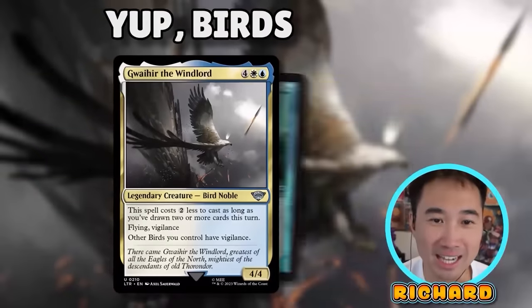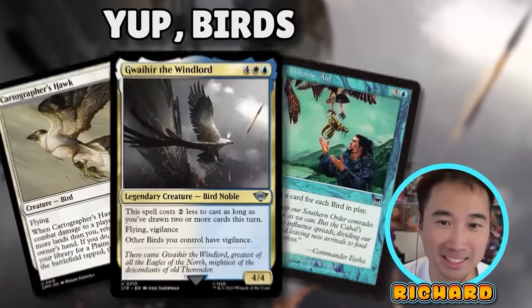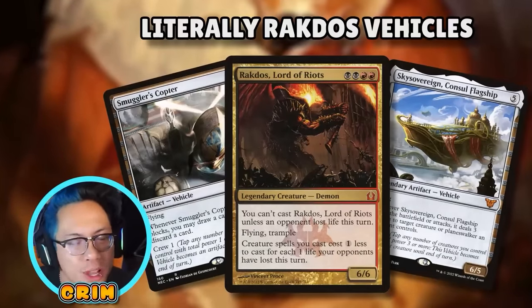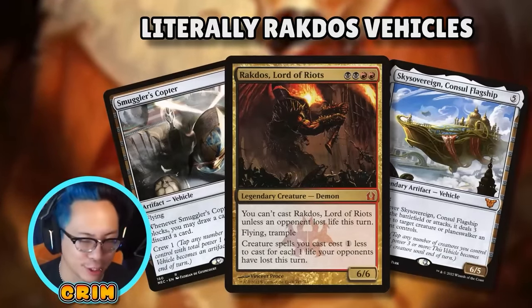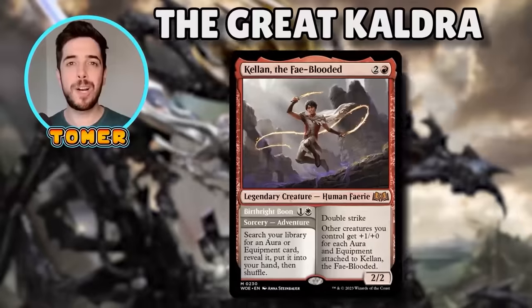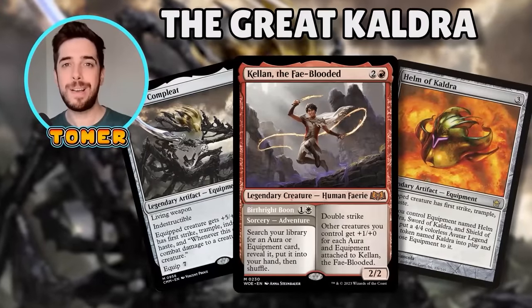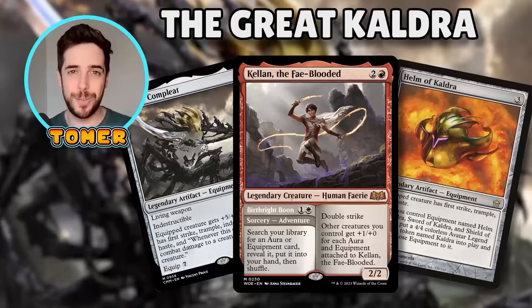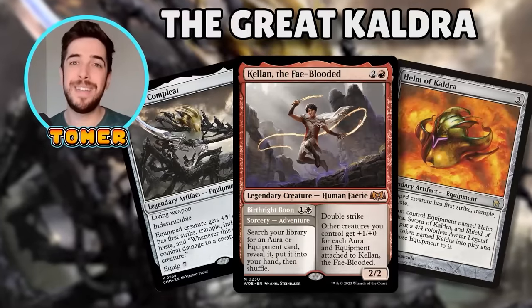Hi, I'm Richard and I asked Fiverr to build me a Birds deck. Yo, what's up? Misery's back on the menu, and of course this week I've asked a Fiverr person to make me a Rakdos Vehicles deck. Hey, it's Tomer, and I asked Fiverr to build me the sweetest deck possible using the cards Helm of Cauldra, Shield of Cauldra, and Sword of Cauldra. I'm really excited to see what they came up with.